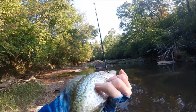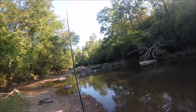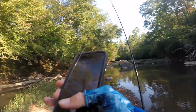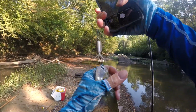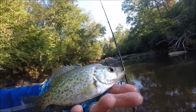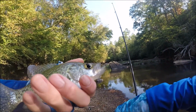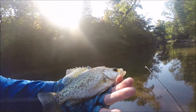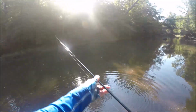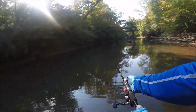Nice. On the Spin Daddy. Very nice. Alright. I got that pulling against the current. Had some good luck with that in my days. Could you not do that, please? The more you do that, the worse the hole is, and the longer it takes me to release you. Yeah, crappies, unless you swallow it, you always barely have them hooked, because they have very weak mouths, like sea trout. That's worth another shot, huh?